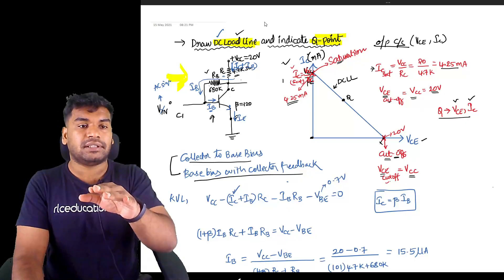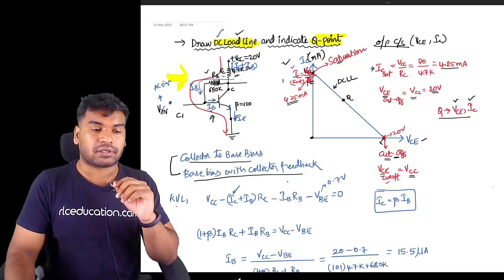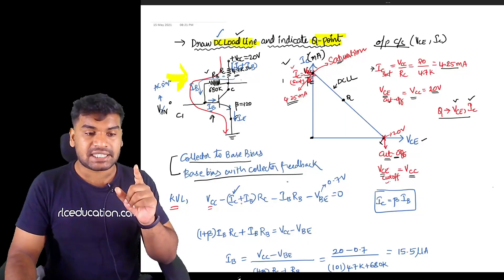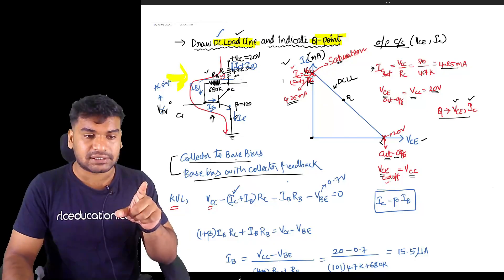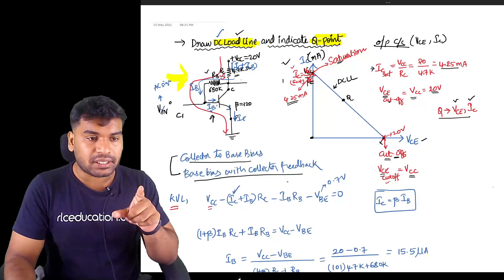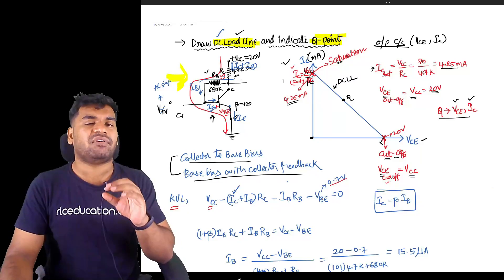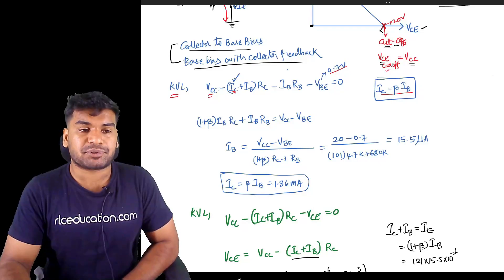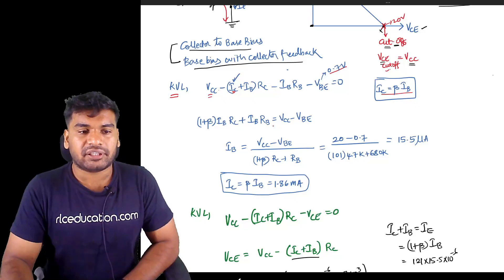Now I will take this input loop and apply KVL over here. On that loop, what is the KVL? VCC minus (IC + IB) times RC minus IB times RB minus VBE. VBE is there, don't forget about that. VBE value will be 0.7 for silicon transistor. There is IC over here - IC you already know is beta times IB. So I will substitute IC equals beta times IB, then I will take IB common overall and rewrite the expression.